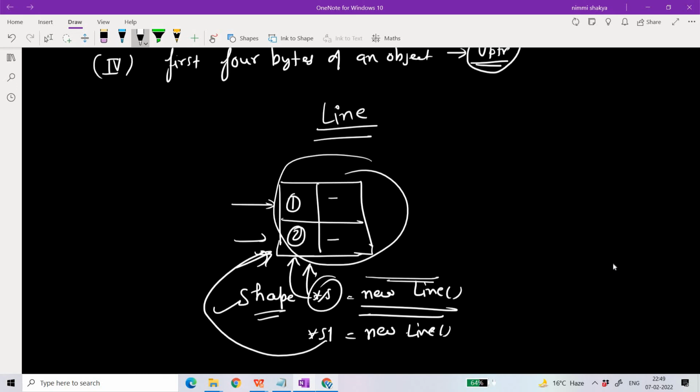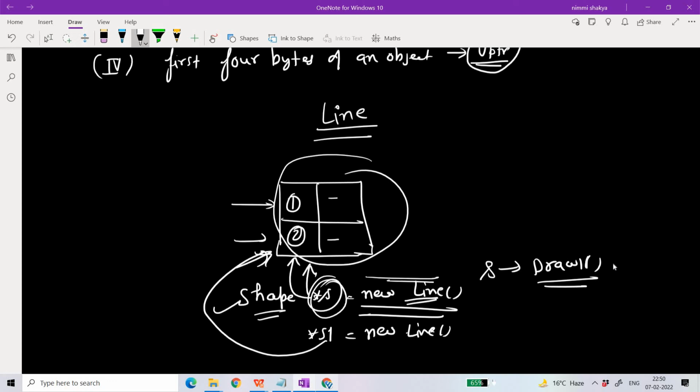Okay, and this is how they are accessed. So as soon as you write s2 draw1, at runtime it will be decided what type of object it was pointing to. It was pointing to an object of type line, or rectangle, or circle, or whatever type of object it was pointing to. And based on that, the virtual table will be used, and the function will be called based on the address of the virtual table. Okay, and you already know that the functions are maintained in the same order in which they have been declared inside the class.